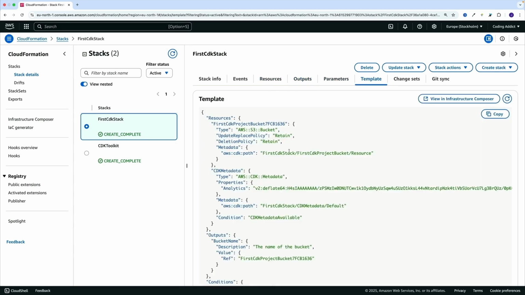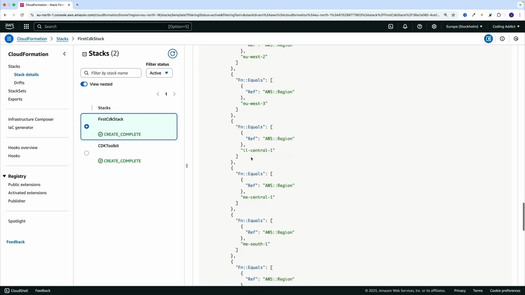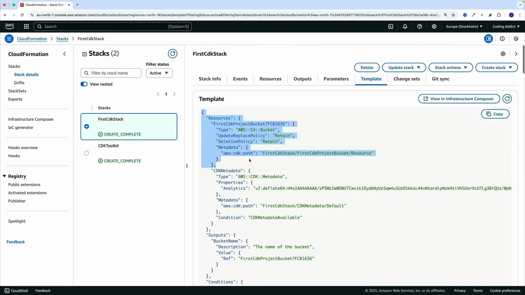And we also have the template one. Like I mentioned, we have the template locally, and we'll have the same template here on AWS as well. So again, this is just a logical explanation to AWS of what to create for this particular stack. And obviously, as we're going to be updating, the template is going to get updated as well.